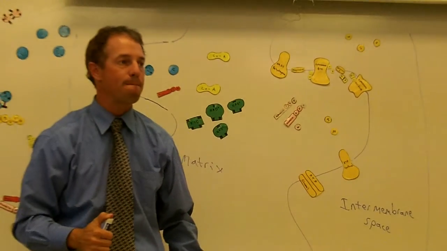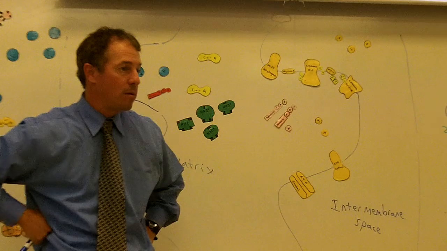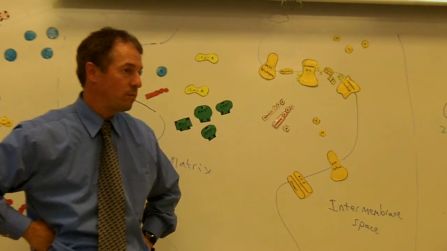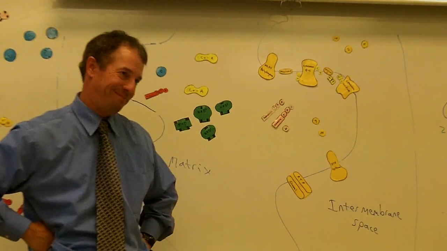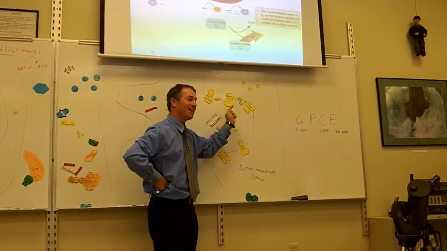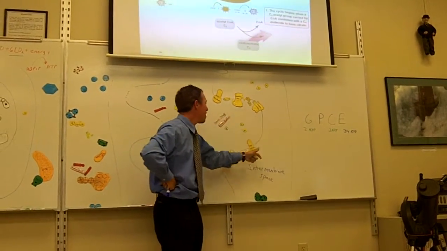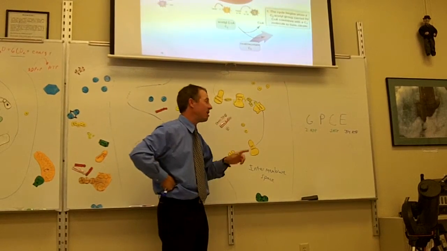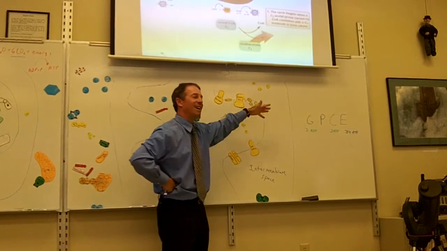So it's not really the electron transport chain that makes anything. It's the hydrogens that get pumped out by the energy. You're right. But they're pumped out by the proteins in the electron transport chain. And when they come back in, that's when the ATP gets made. Because of the electrons, that's right.